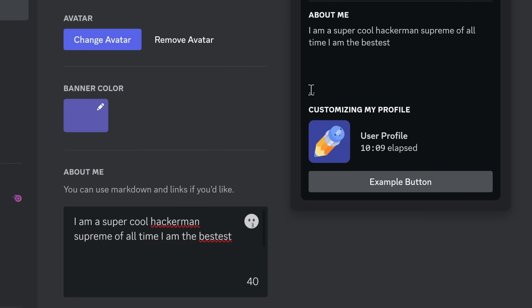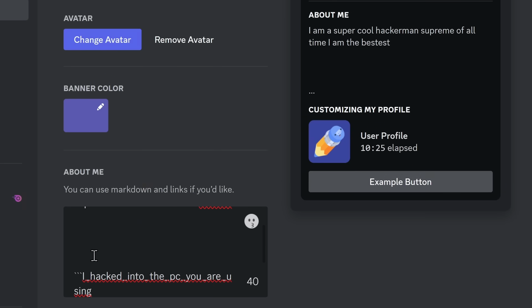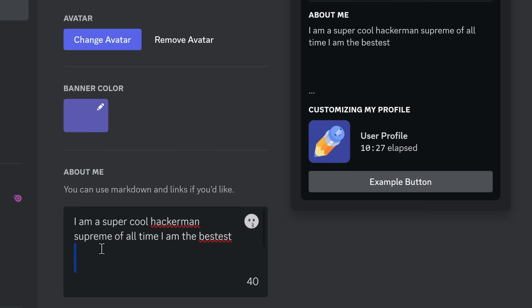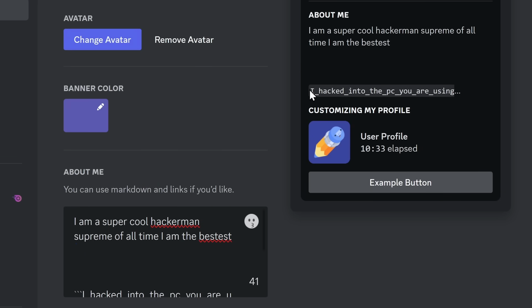When you increase your About Me, you'll see on the top right here in this preview, we don't see the desktop thing anymore. So all you need to do is just remove some of these new lines that I made in the template. Press backspace. And as you can see, the desktop message reappears. You want to make sure that it's at the very end though.